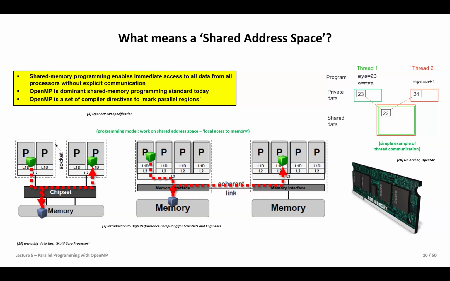And as I said, it doesn't matter if it's CC-NUMA or UMA. Here you see an example at the top right. It's very easy to think about. You could have one thread and another thread, and this shared data, the shared single address space, will contain your variable. Now, the interesting thing is if you have this variable, it will be for the thread somehow working that you say it's okay, it's my shared address space, and I do something with it. So I would say A is, for instance, like this. Then I would work as a thread in this, and I have this private data, which is now 23.